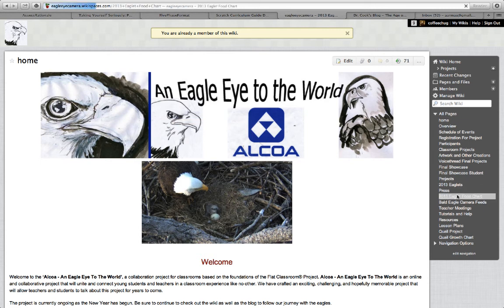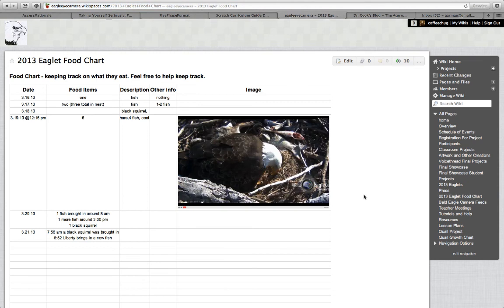So I'm going to pull up two things. The first thing that we're doing is the 2013 Eaglet food chart. We're trying to keep track of the food that's being brought into the nest and maybe other information, so I've adapted it, and this chart here needs to be cleaned up a little bit, but we need help. Obviously I can't monitor the camera throughout the whole school day because I'm teaching, but I'll try to keep notes and follow people in the comments and charts. But it'd be helpful if people could help add things in.